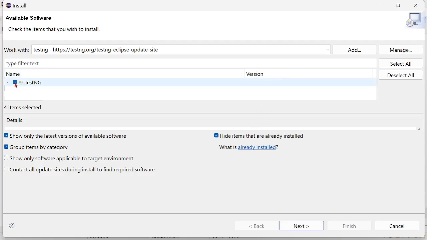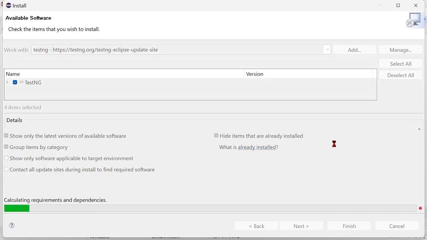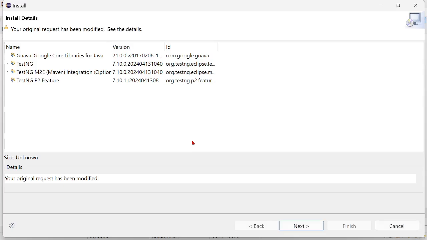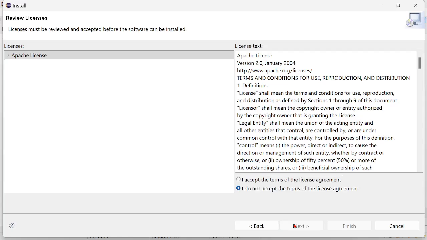Here it is, TestNG. Pick up this TestNG, click Next. TestNG, TestNG Maven, TestNG feature. Click Next.